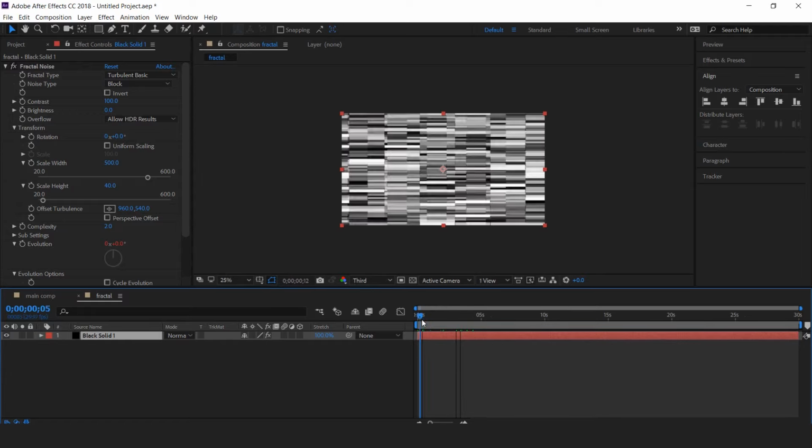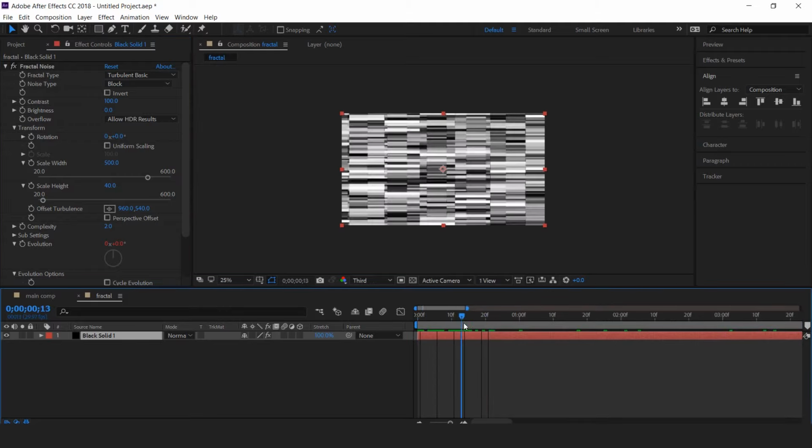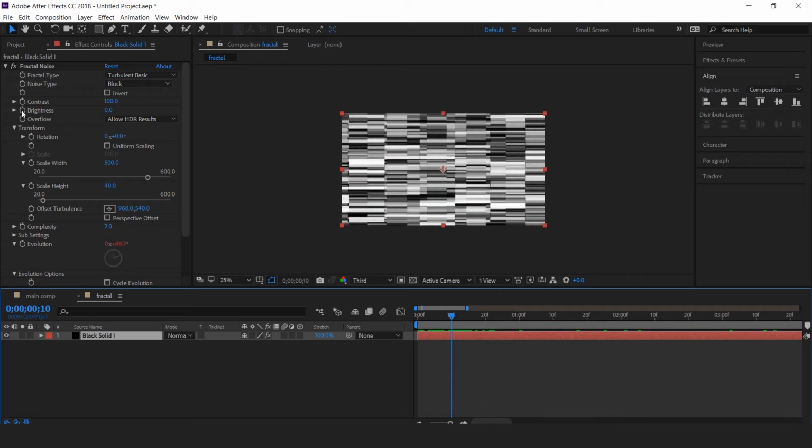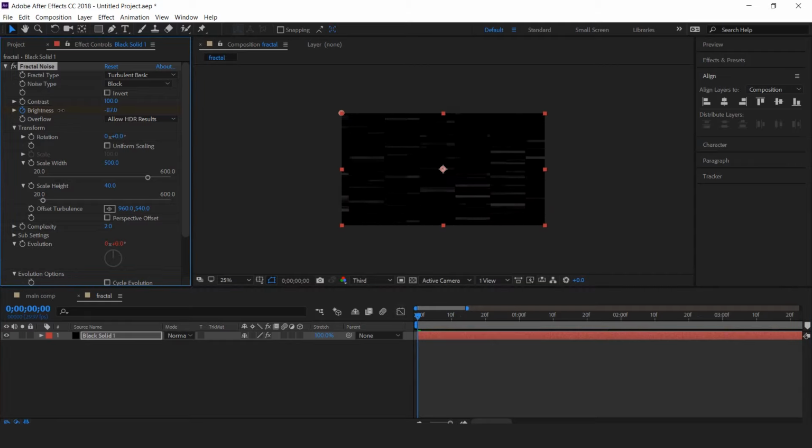Now we need to animate the brightness of the fractal noise. So go to around 10 frames forward and add a keyframe. Then go to the first frame and change the brightness value to negative, until our whole comp looks black.